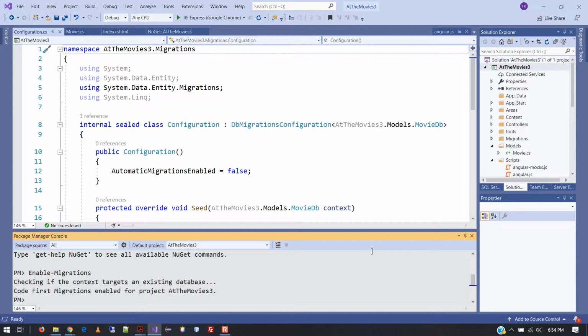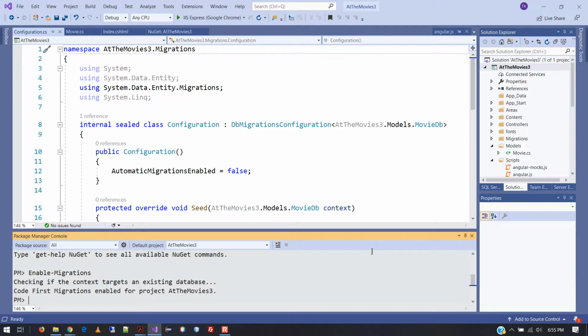Of course, you want to conceptualize it first before you go just dropping code in. But notice it said, code first migrations enabled for project Movies 3. So we are using a code-first approach. We wrote the code first, we turned on migrations, and then when the project builds, it builds out the database components for us. We don't have to go into a database tool and do any of the work, it just does it.